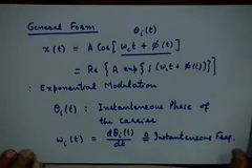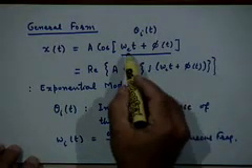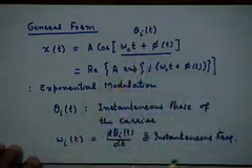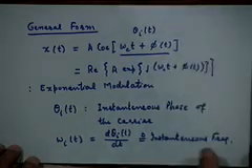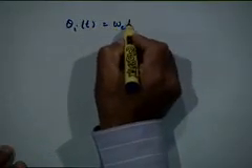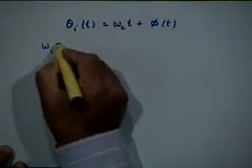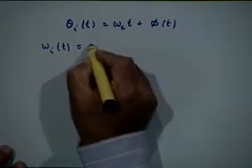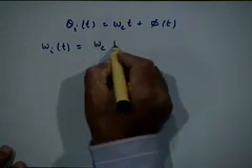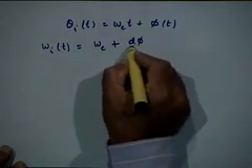Of the carrier or of the modulated signal, if you understand what I mean, right? And what would this be equal to in this case? Suppose this is your instantaneous phase, what will this be equal to? So in this case your theta sub i of t is omega c t plus phi of t. That means your instantaneous frequency is omega c plus d phi by dt.